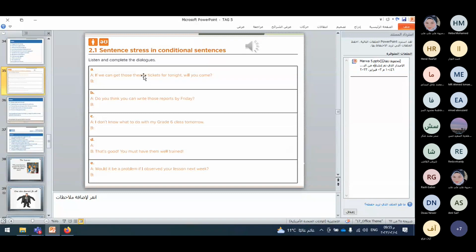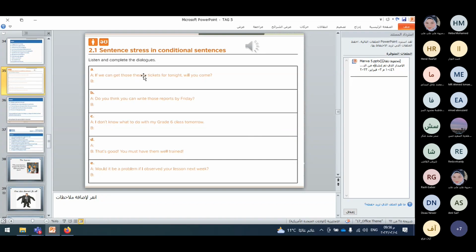Just, we have the connector, the conjunction if, is also stressed. Okay, but remember, we stress content words. We don't stress auxiliary verbs. Okay, wonderful. Number B, I'll try to model it. I hope I do the job very perfectly. Of course, I'm not like natives, of course.